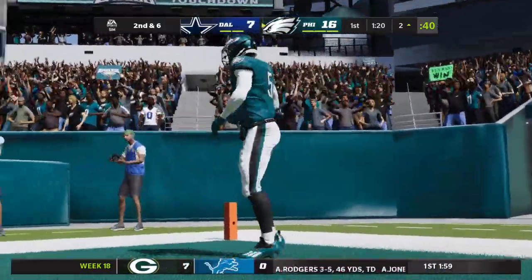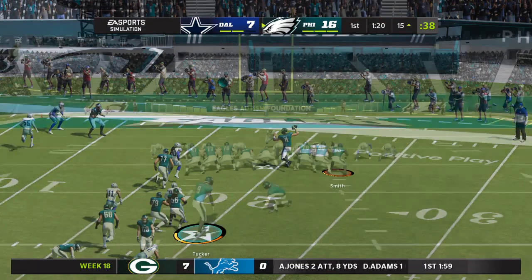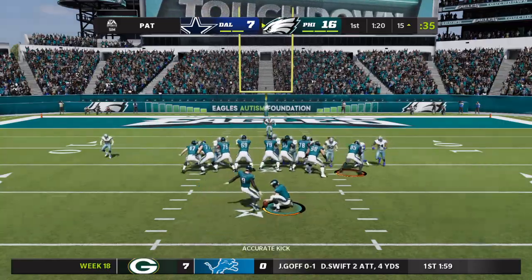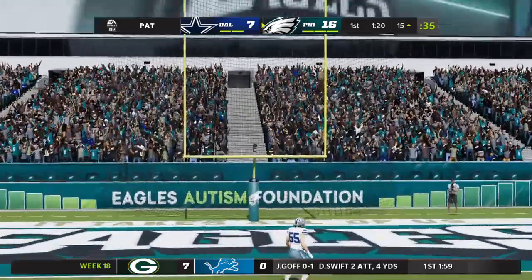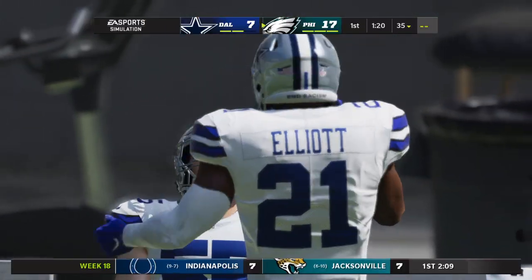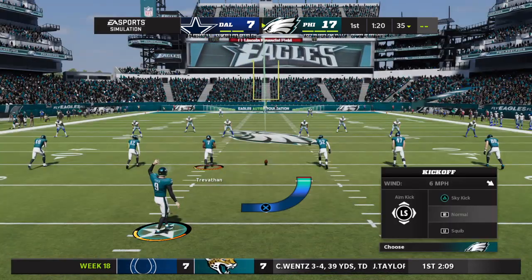And the Eagles add on to their lead. He was able to move around and found some vision to throw the football. And how about how he ended it? Boy, he had some zip on that throw. Yeah, it doesn't hurt to have an arm like that. Results in the touchdown here. Great play offensively. Tucker able to connect on the extra point. And his guys will take a 10-point lead.